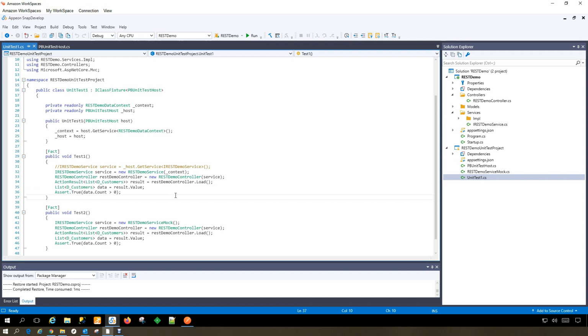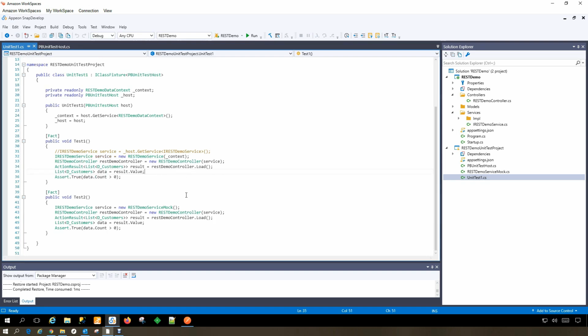Like I said in the session, in the slides, I'm not really testing the URLs. That's something that the web API testing or calling it through Postman do. But we're just calling it at the controller level. So that's the one piece we skip.